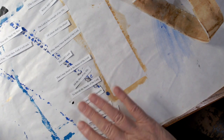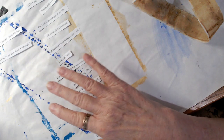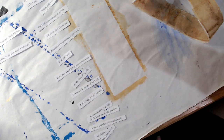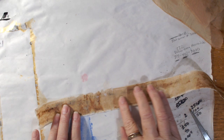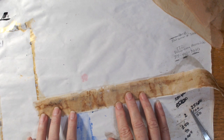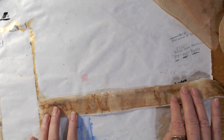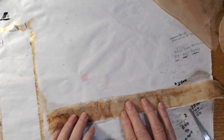I printed out Psalm 27 and cut out the lines of the verses I'm going to use. What I'm going to do is collage the words down the center. I've tested doing three lines across and I just don't think it looks good, so I'm going to go across the middle. If I run out of room and still have some words and verses I want to use, I'll flip it over.